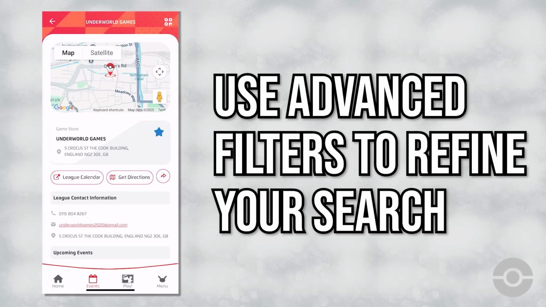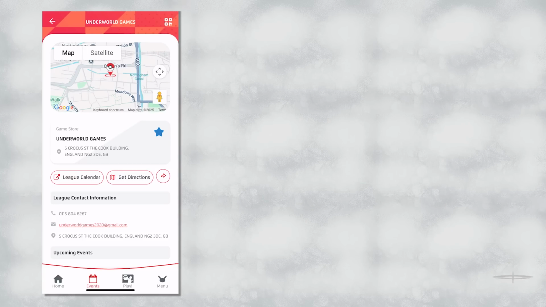Like I say, the customization and filter options, as well as being able to favorite certain venues, means that the event locator I think is my favorite part of this app. I now just need to double check the app for all of my favorite venues to see when they're next hosting an event for me to go to.